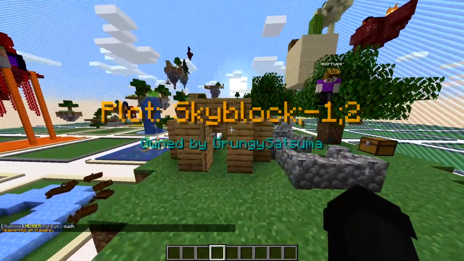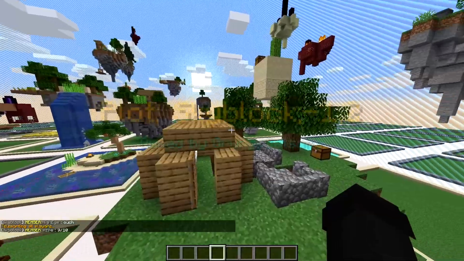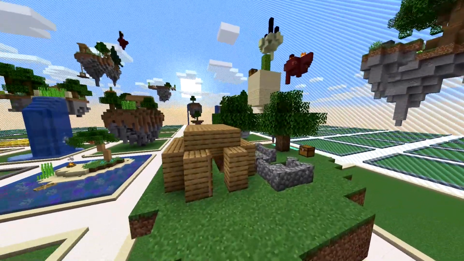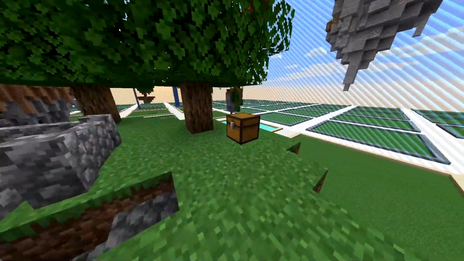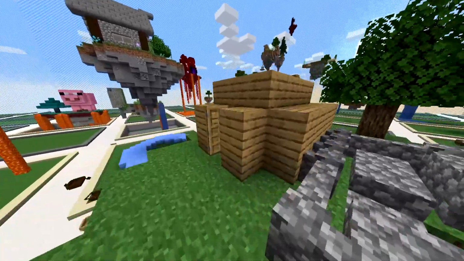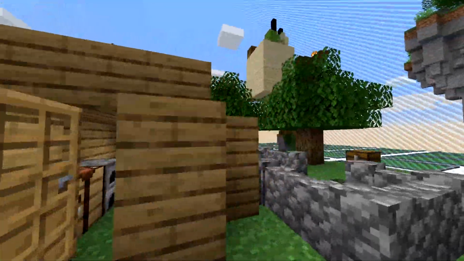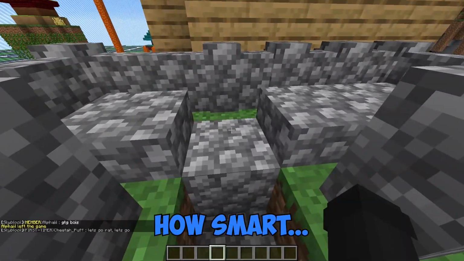Oh, this one. Okay, do you want me to walk you through it? Walk us through it. Okay, so at the start you have like a basic Skyblock island. You have like 2 trees here, a chest with some basic seeds and water bucket and some saplings. Then you come over here and you get to a cobble gen. It's just covered so you don't accidentally fall into lava. Oh, that's smart. I like that.